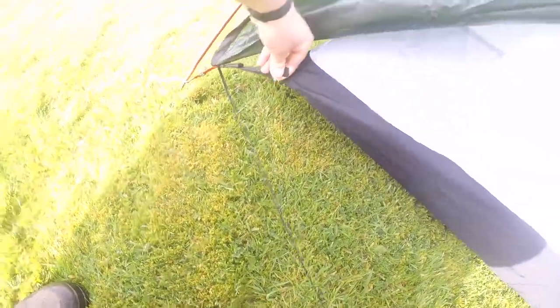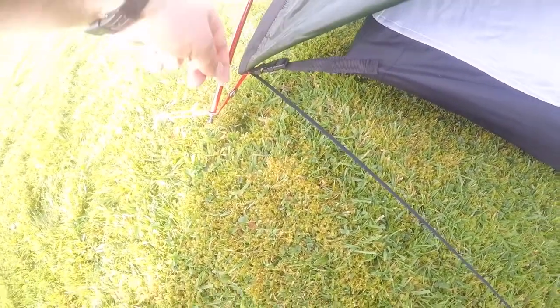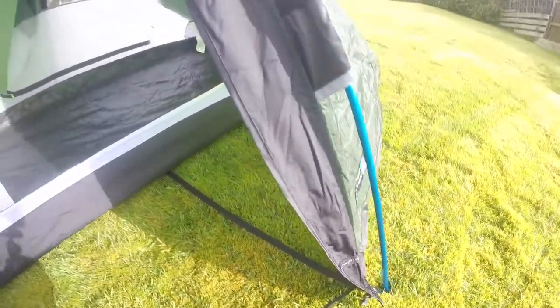Easy pull on the tension at each corner, sorted out a bit there. With a squeezy clip release to take it off. The two eyelets there, Terra Nova tell you to stick all the poles on the outside one.